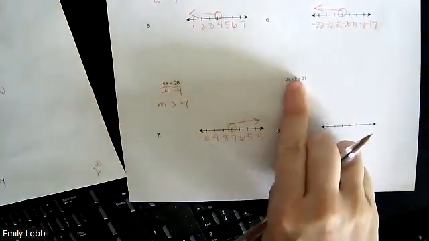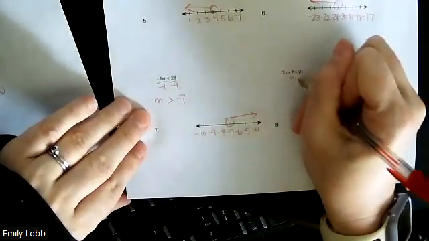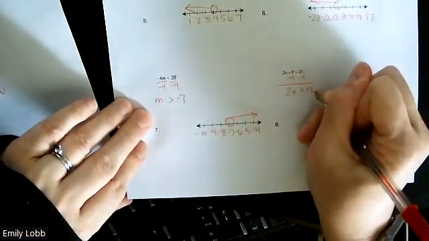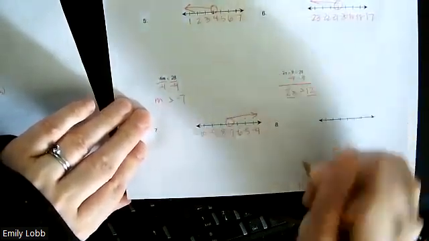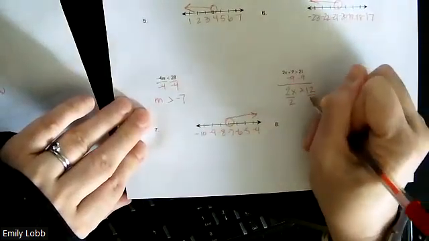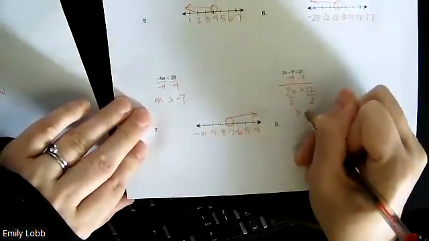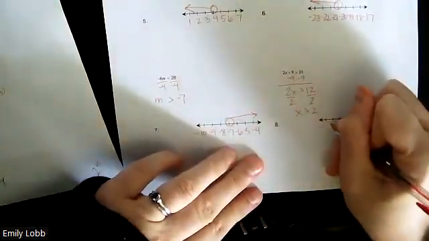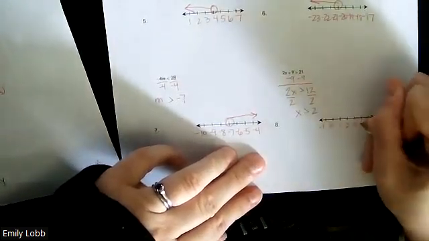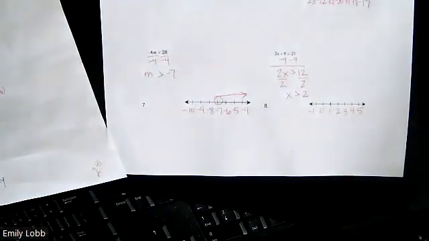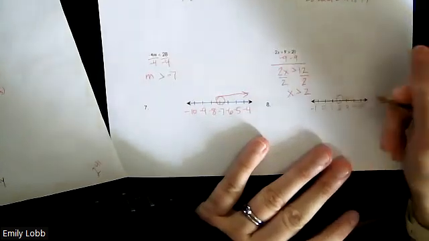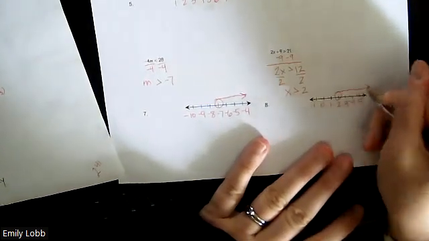All right, two-step inequalities. Remember, we have to get rid of the constant that's on the variable side. So I would subtract 9 from both sides. 2x is greater than 12. To get rid of the coefficient, I have to divide both sides by 2. So x is greater than 2. 2 minus 3 is -1, 0, 1, 2, 3, 4, 5. So 2, opened or closed at 2? Open. And this time we're going to the right again.